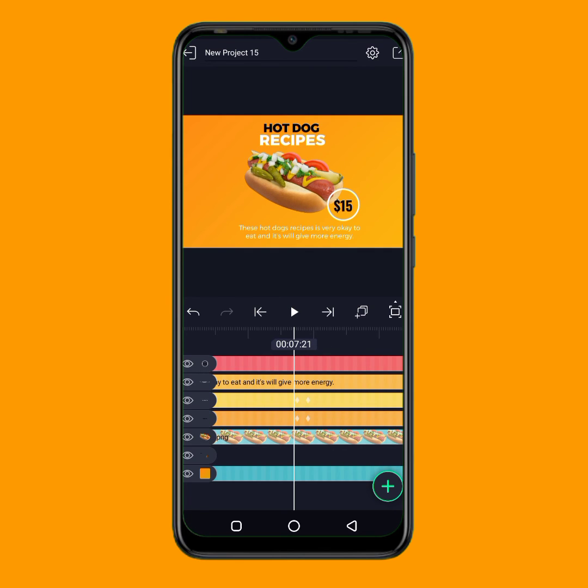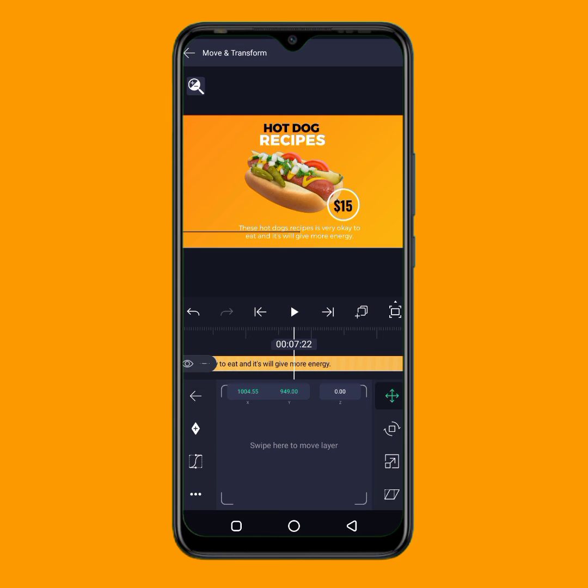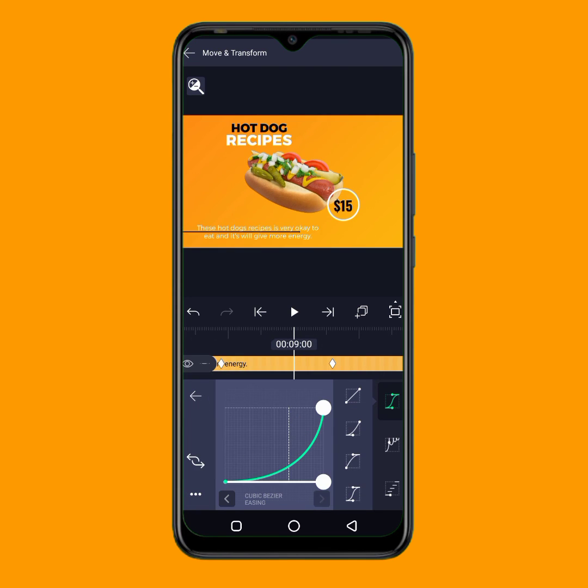Just write the points down somewhere, so when you are creating your own video, it is very easy for you. Then my description: I'll go to 7.22, add a keyframe. 7.27, add a keyframe. And I'll go to 9.18, add a keyframe. Then I want this to be going out. Then don't forget our curve. I'll paste my curve.